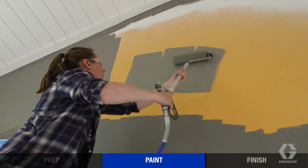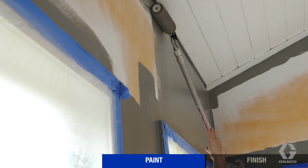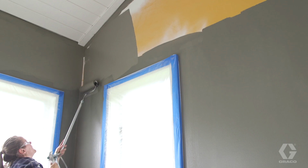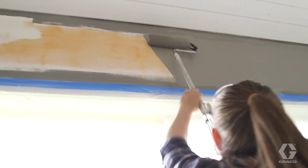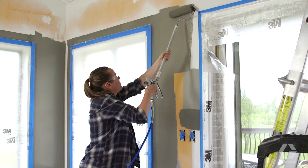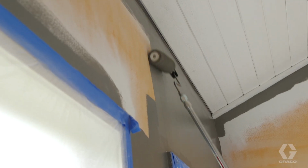Starting at one end of the wall, roll in a W or M motion. Cover about 4 feet of space, and then lightly roll over the area in a vertical motion to blend the roller strokes. Squeeze the trigger when you need more paint. When the roller has been filled with paint, release the trigger to blend the paint into an even coat on your wall. Continue until all the walls are painted.